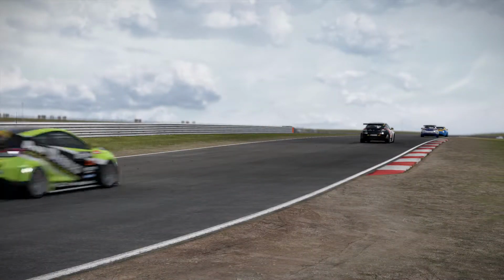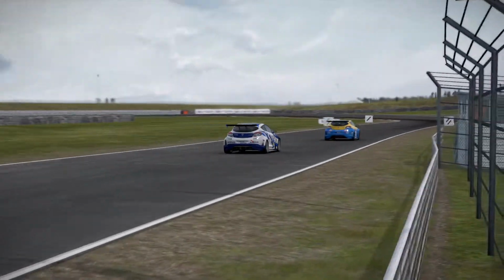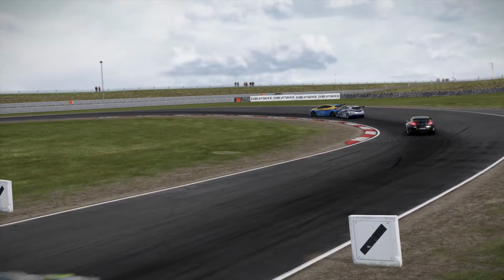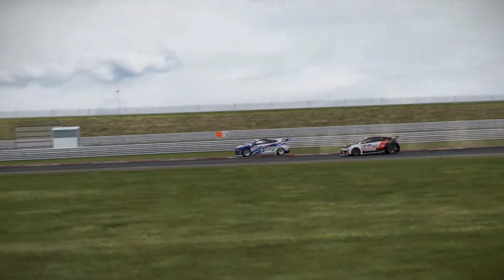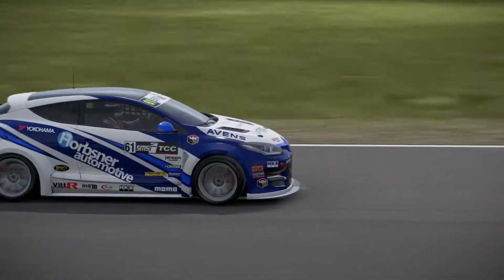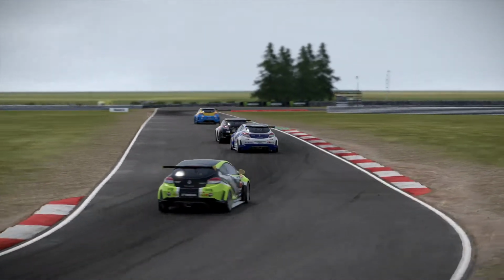And there's also a car in the background there. Morgan's gone wide. Oh, there's a big crash in the background now. I think that was Anthony Morgan. I'm not quite sure as they come down into the hairpin. Hard on the brakes. Chilton gets a nudge from Jackson as they come there. He's pushed him wide, and that's made Jackson go wide. Here comes Matt Neal, and he's going to take second place away from Jackson for that mistake. Just got a bit too close to Chilton, tagged the back of him, and it all went wrong from there.